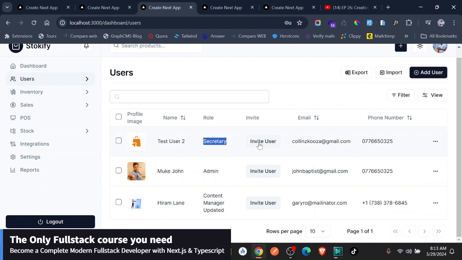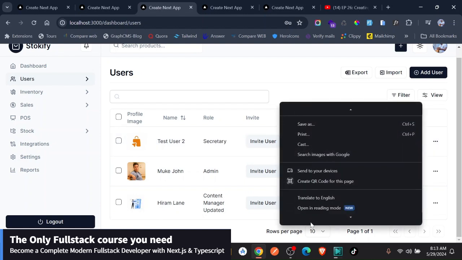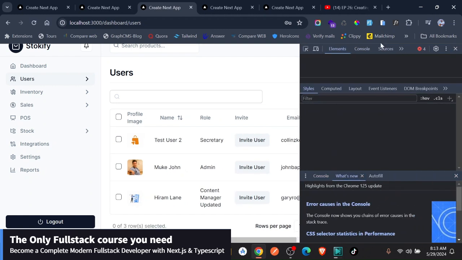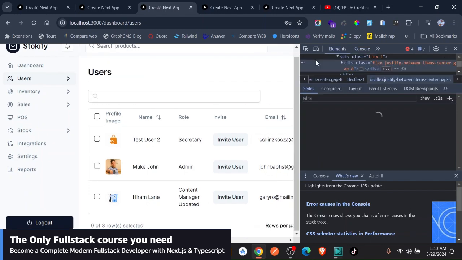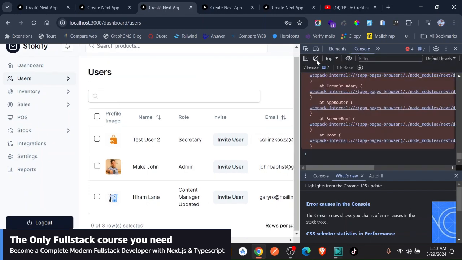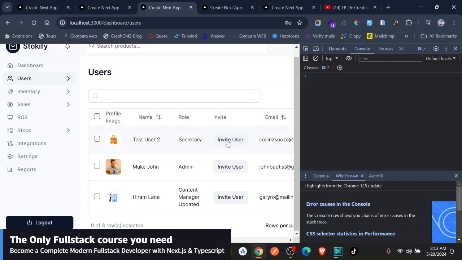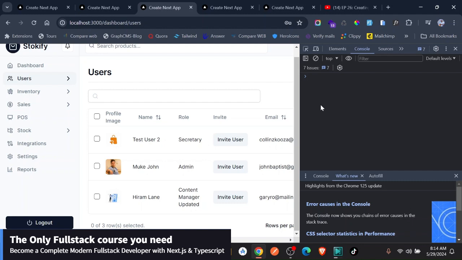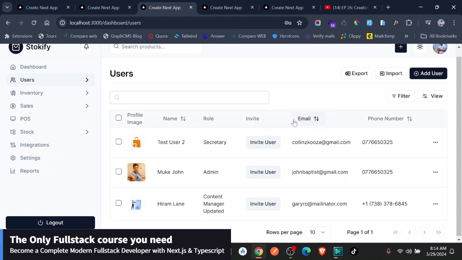And then of course we have this invite a user. It is something we're going to work on in the next episode, inviting users to come and log in with the details that they were created with. So far, if you click on invite user, you actually get all these details, like the login page, and this first name, last name, and even the password. So you're just going to use these details to invite the user. Okay, so that is the progress so far.